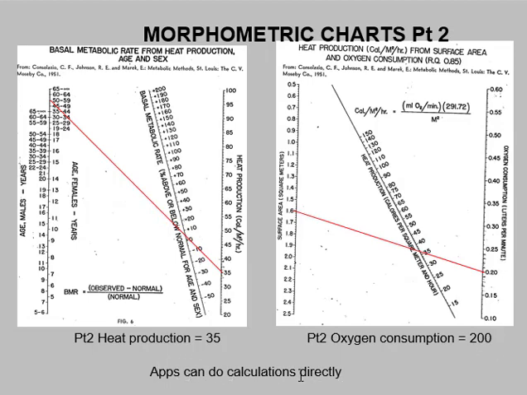Remember, your apps can do the calculations directly using an equation called the Mitchell-Lafarge equation. That is a lot more complicated and takes a little more punching in of data, but it will give you pretty much the same answer. It's your preference what you do, although your generation, I'm sure, rarely touches pen and paper.